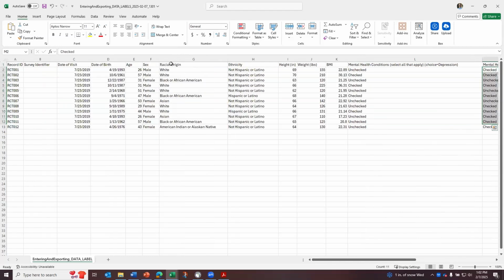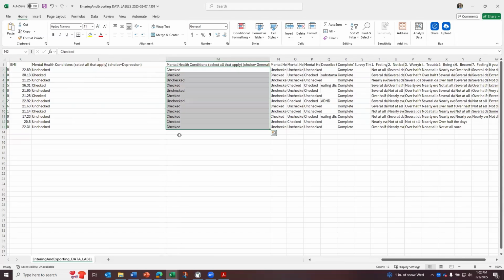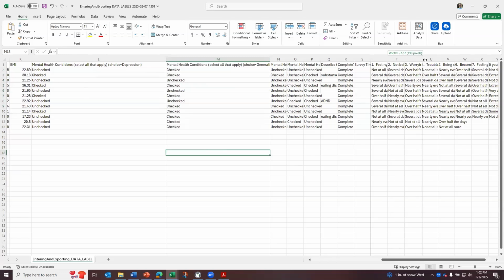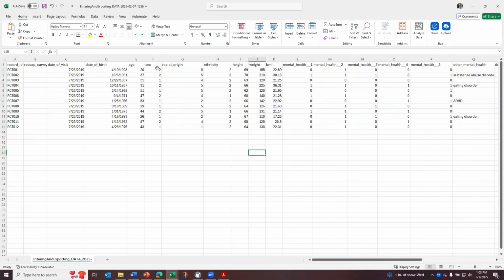I mean, you can see it, but here on racial origin, it's pretty easy to get a quick mental breakdown of how many people are in each race. But here, my mind just doesn't see the checked versus unchecked quite as clearly. And then over here on our generalized anxiety disorder scale, we've got the actual value written out. Okay, so just to compare and contrast with our other, you have all numbers here, and then you have ones and zeros here.